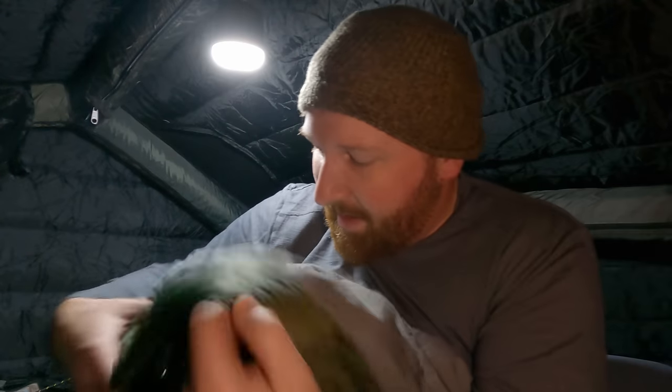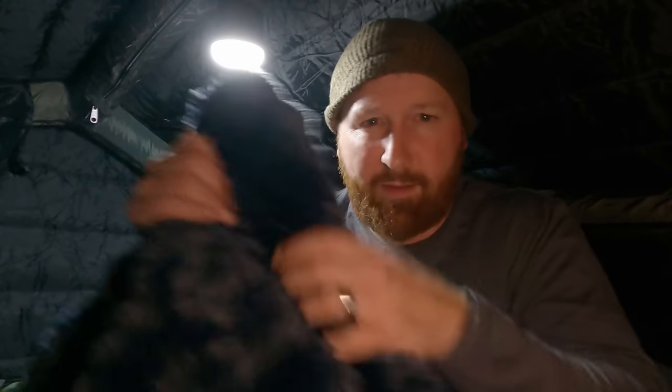Gotta stay warm. Always, you guys, have the proper sleeping equipment. Don't rely on, like, a heat source or anything like that. I think I've told you guys that before, but if you're new to the channel, or you're just new to winter camping, it all comes down to your sleeping bag and your clothes. That will keep you alive. So I've got a couple of bags here. I've got a 0-degree bag, another like blanket bag, and then I've got the Minky. Nice old warm Minky. So I'm ready to go, you guys.